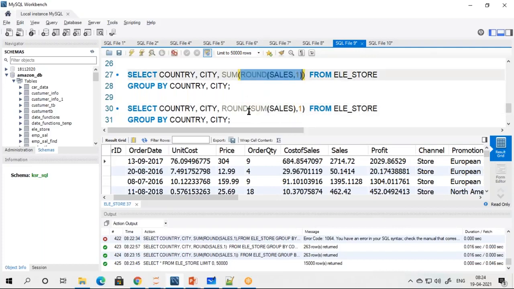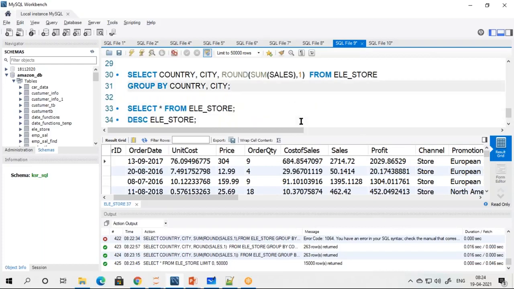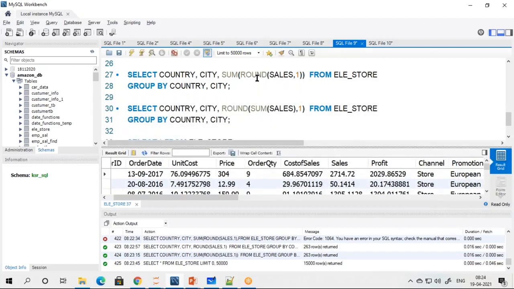Brackets will run first. Whichever you give in the bracket, that will run first. Maybe here what is happening is it is first summing up, right? So all the decimal points it is adding, so this will give accurate results. And when you first ignore the decimal points and then sum, this may not be as accurate. Same as BODMAS in mathematics. Yes, right, correct. Brackets, of, division, multiplication, something will come. Yes. Okay, are we good?